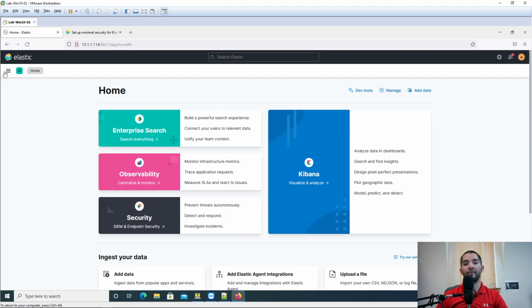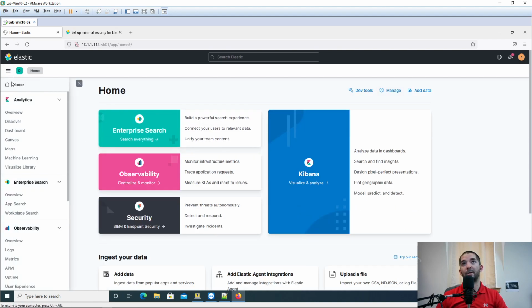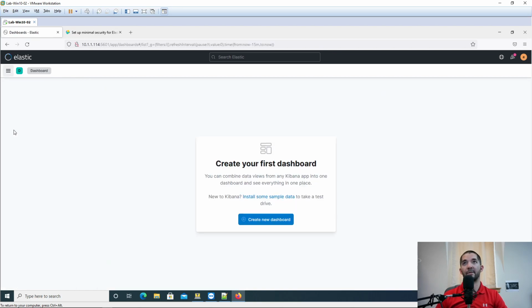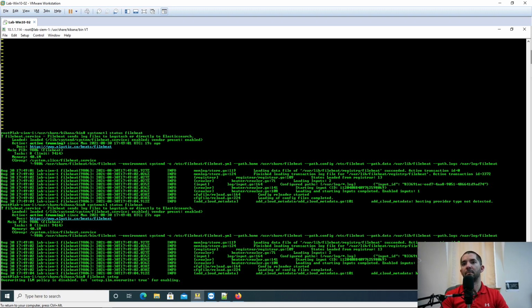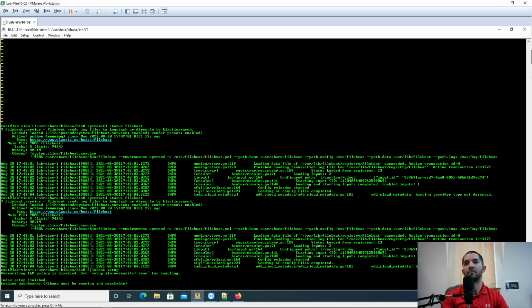And then we've already done the Filebeat setup as well, so you should be able to go in here and look at dashboards and see your basic dashboards. Okay, it didn't like that apparently. So what we're going to do is go back and do that again. I guess it didn't finish whenever it was loading last time.